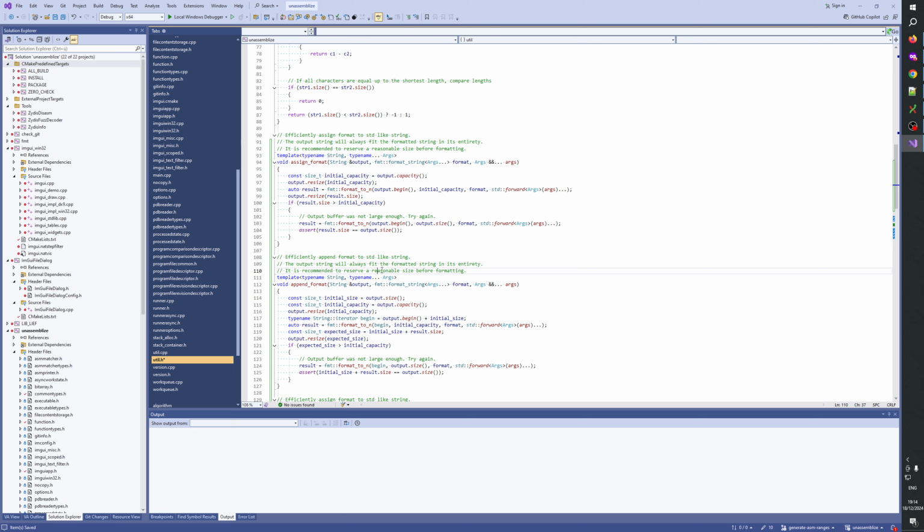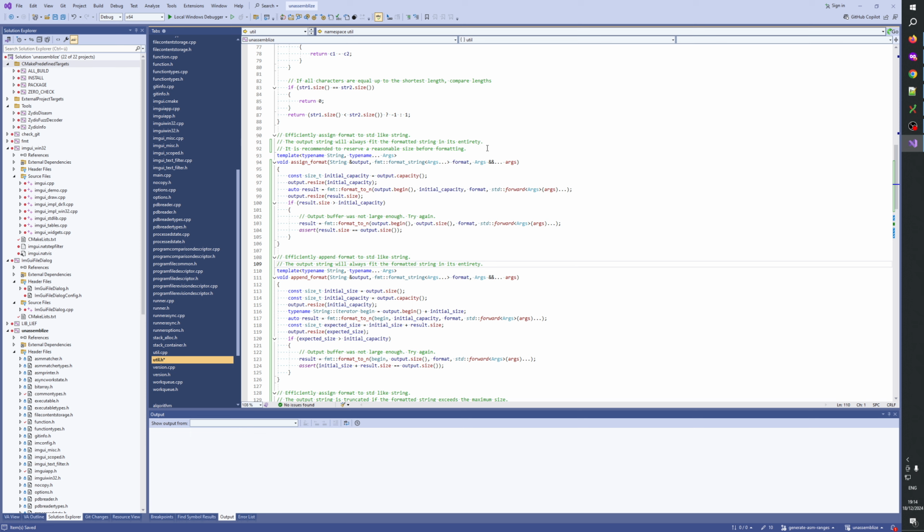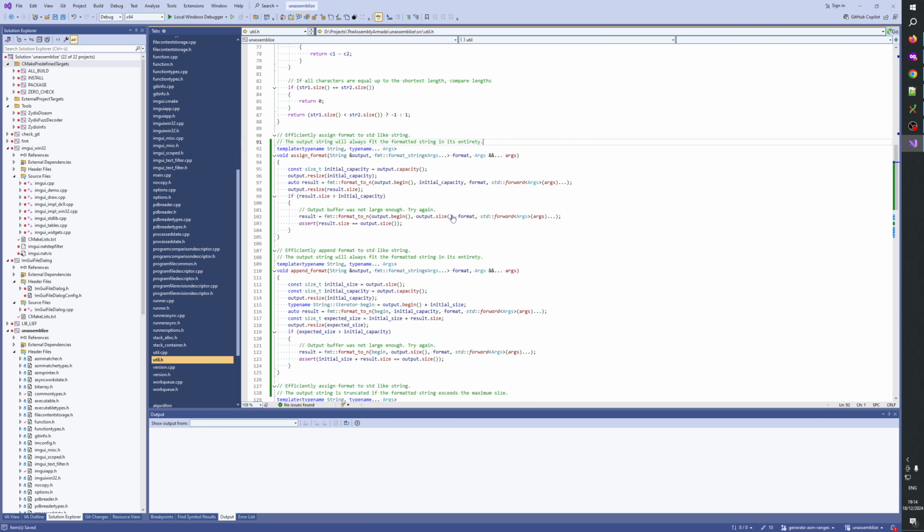It's recommended to reserve a reasonable size before formatting, but it is not. Well, actually, it is not recommended. Like, it is perfectly fine to pass a default string with default capacity, right? Yeah, I think this is fine.